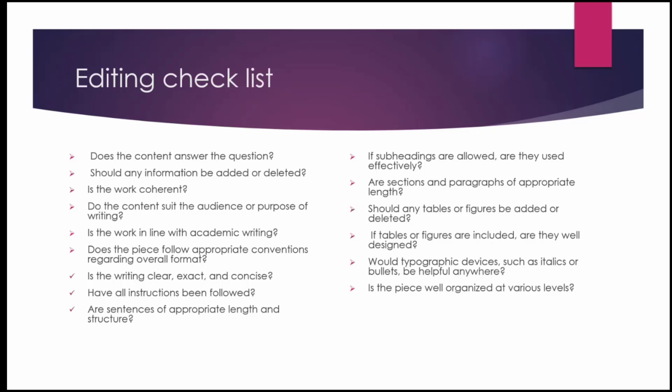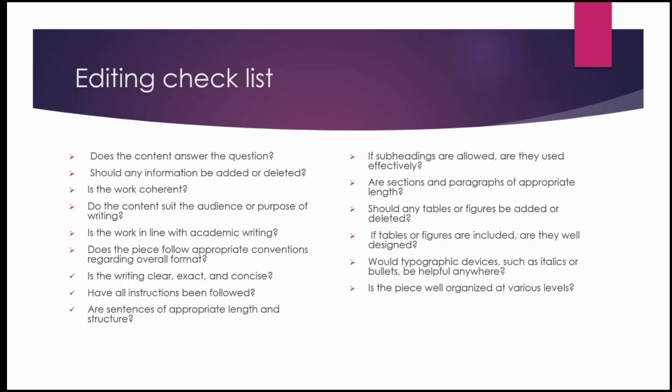Does the content answer the question? Should any information be added or deleted? Is the work coherent? Does the content suit the audience? For example, when you're writing for academics, you want to use a formal tone and register. You want to use formal language, right? Is the work in line with academic writing? Academic writing is writing that is clear, concise, and backed up by evidence, and follows the specific structure of the specific type of work.